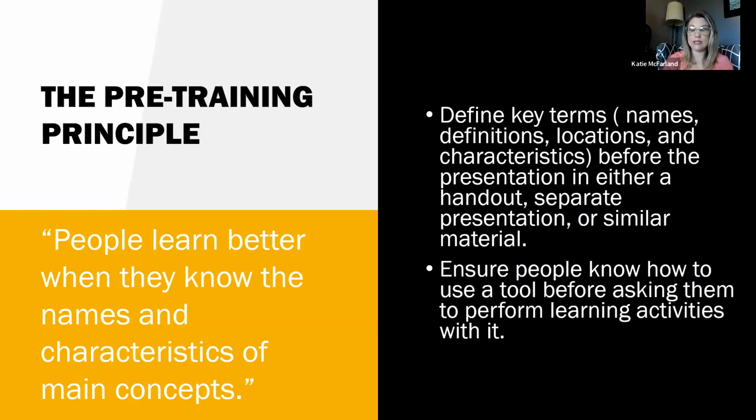Because if we start talking, I always tease new educators because they come on and start using all these acronyms, like NESCS and ESP and NACDP, and people are going, what are all of these acronyms for? They have no idea what we're talking about because they don't know our key terms. So if we get them started with key terms, then they're going to be able to move up. It's piecing down the information to make sure people are ready to learn the information we're sharing with them. So if they need to have a tool to learn something, you've got to give it to them before you start the learning.